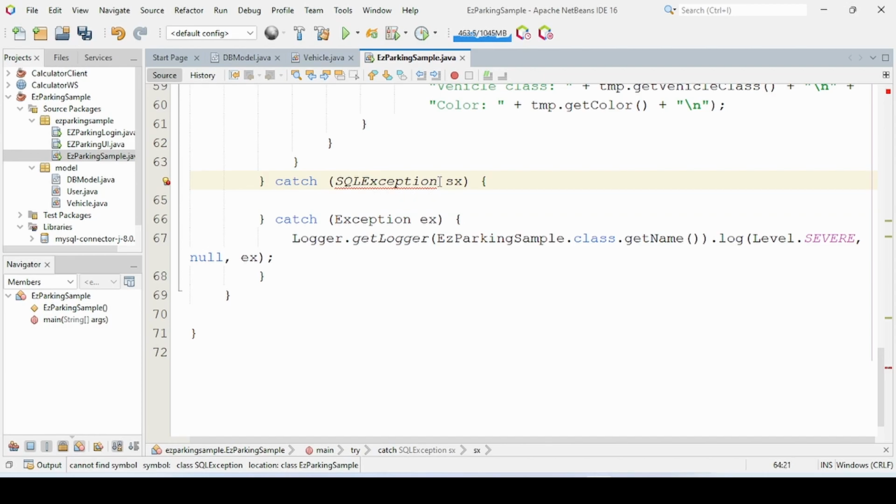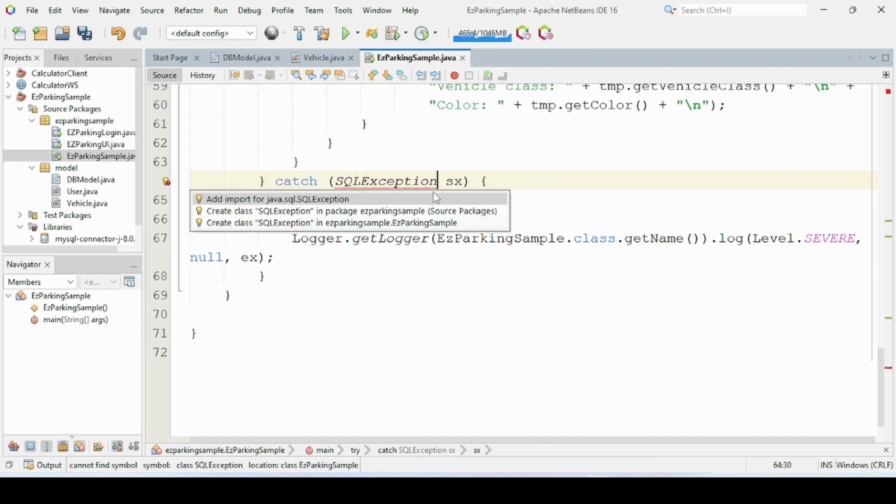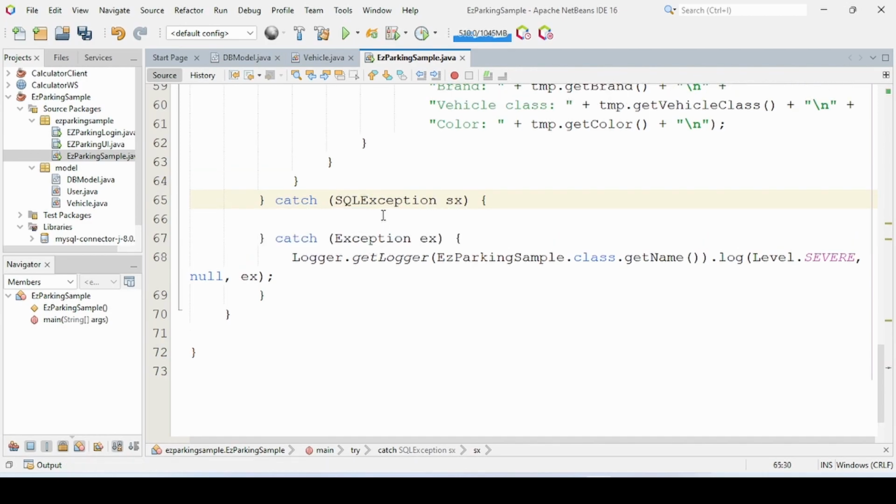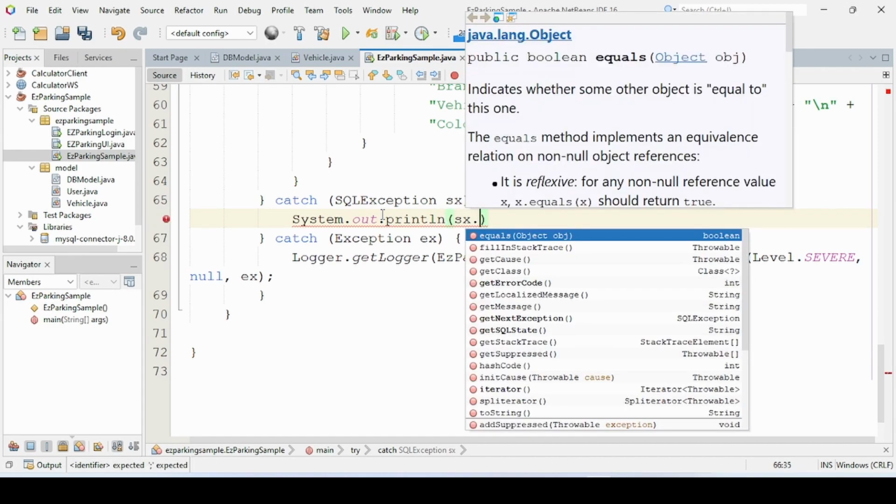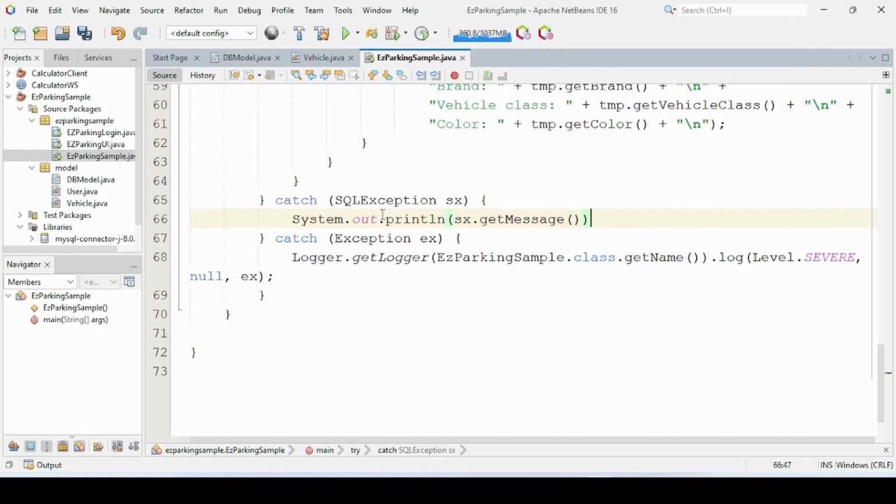And then don't forget to import the library for the SQL exceptions by pressing enter, and then add import java.sql.SQLException. And then let's say you want to use System.out.println with sx.getMessage, this one.